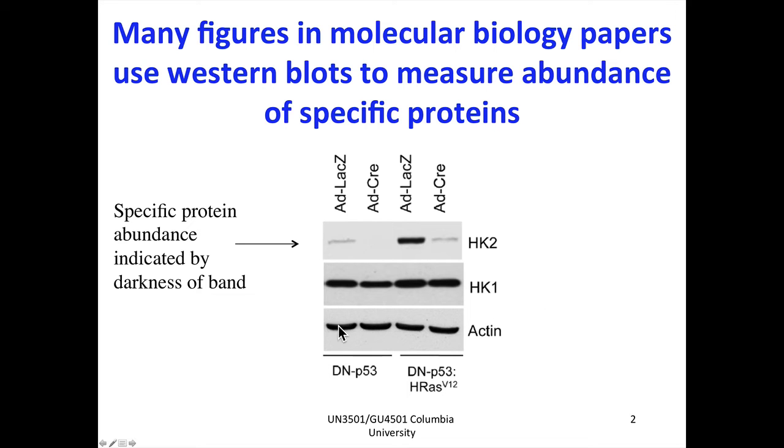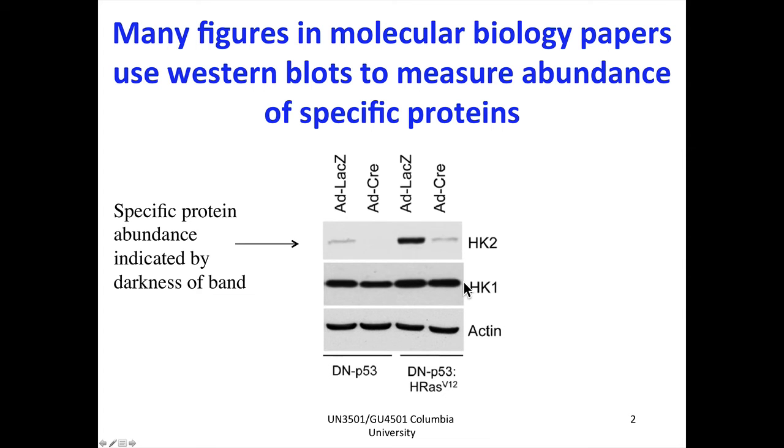In this case, they looked at two so-called loading controls. They looked at actin, which is a cytoskeletal protein that's commonly used. It's present in all cells. It doesn't really vary too much under different conditions. And so they see, yes, there's a single band for actin. It's present at about the same intensity in all 4 samples. So it means that that actin protein is equally abundant in the samples. They prepared roughly the same amount of protein in all of these samples and loaded equal amounts of it onto the gel.